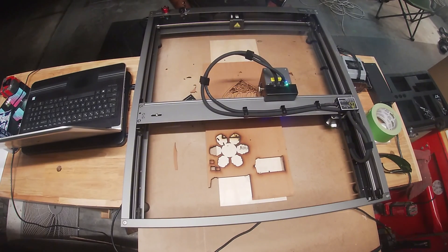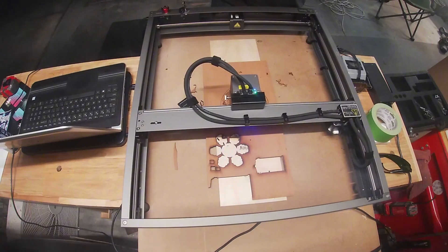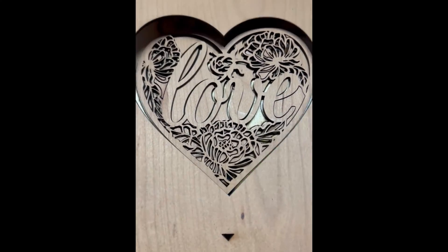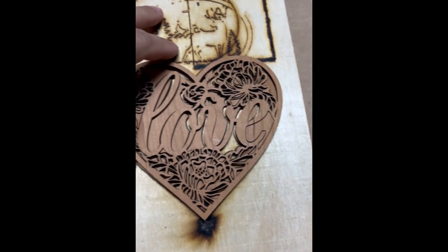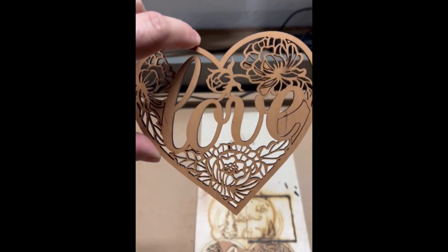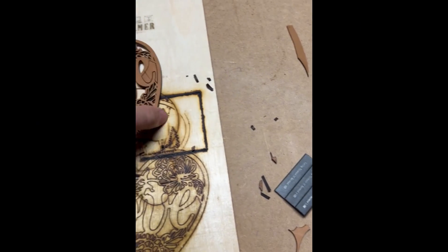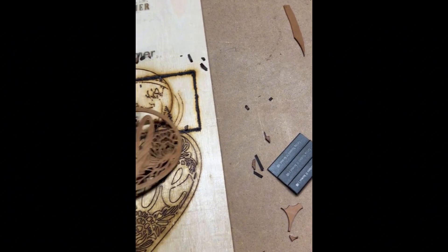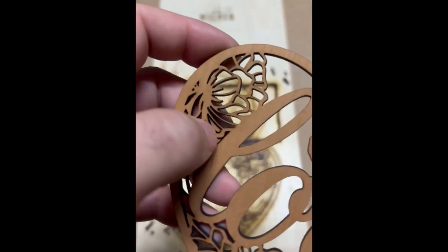I know this isn't the best angle to see, but here's the shot of it finished and we can see it really did cut very well. A little bit of burning, but if I got that honeycomb base that should get rid of that on that one corner. And that's pretty intricate — pieces are just falling out. It wasn't a very large cut. I really am impressed with how quickly it was set up and I was up and running. I look forward to playing with this and getting a lot of experience on it in the next few weeks.